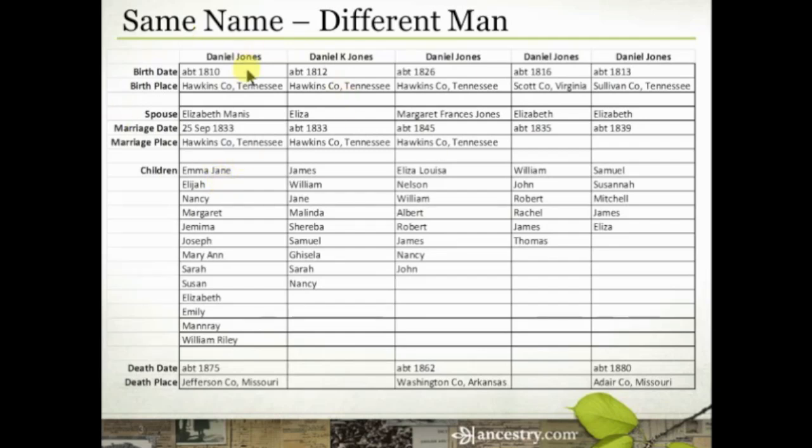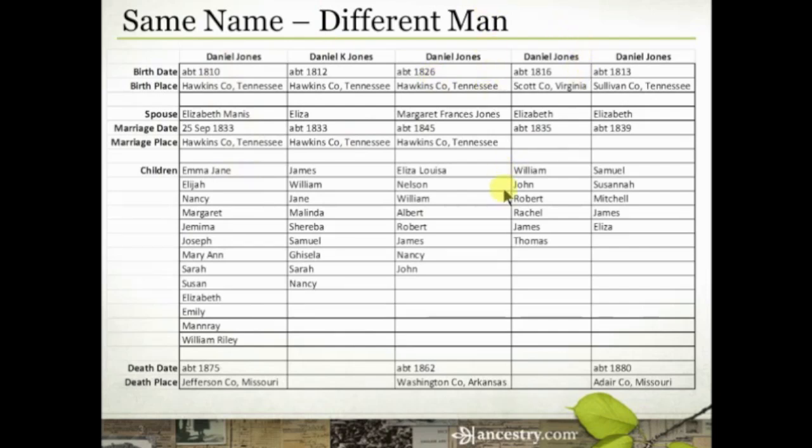Follow some of these men to their death, see if there's a will or any kind of probate record or file that will list who their inheritors are, who their children are. All of that is necessary in order to put these family groups together. And only once you put these family groups together can you definitively say that you've got the right person, okay?